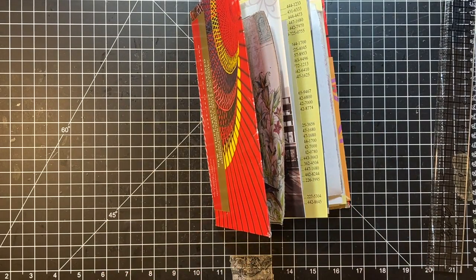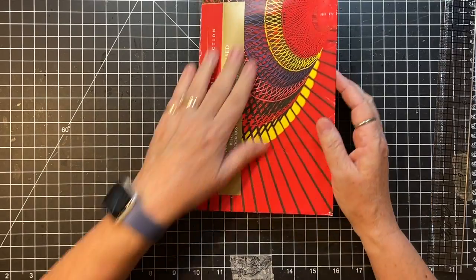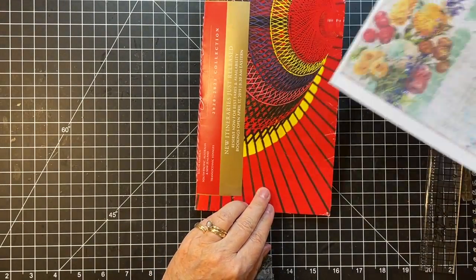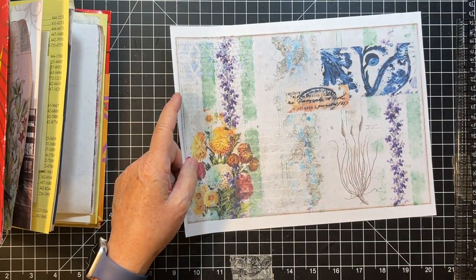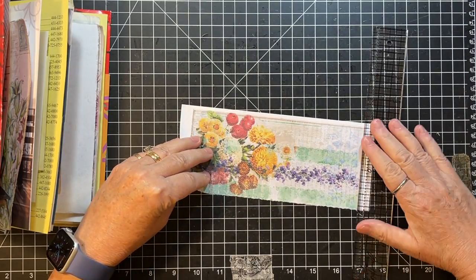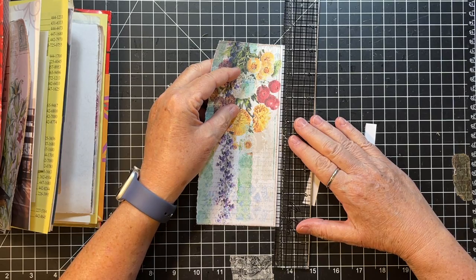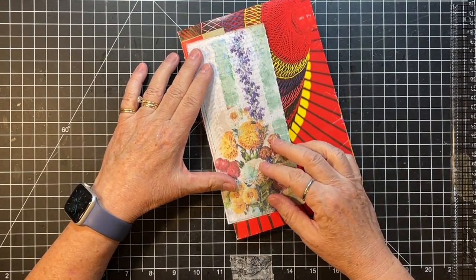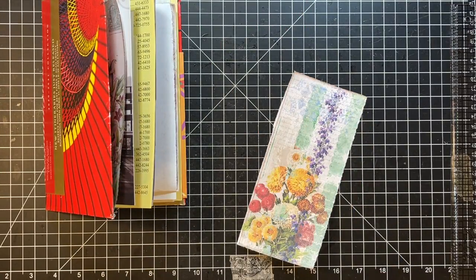And as far as the decorating goes, we've got a few minutes till maybe 1 o'clock. So I like all this. I want to keep that. I was just looking at this piece of Rachel's digital that has kind of similar colors. Let's see if we can do something with that. Now, this time I think I'm going to use this just because I want it a little more jaggedy. Yeah, I have to remember to check my ink levels. My husband did a whole bunch of printing for me. Oh, look at that. That's just nearly perfect. Okay, I'm going to put that on there. And we have a start.